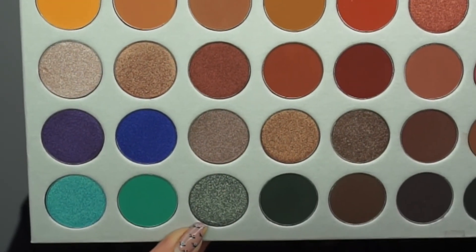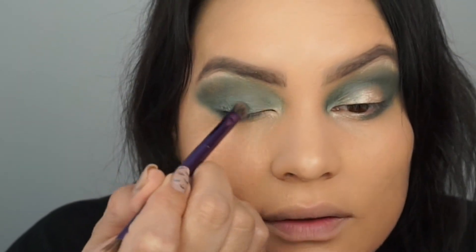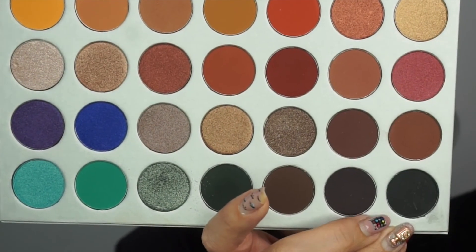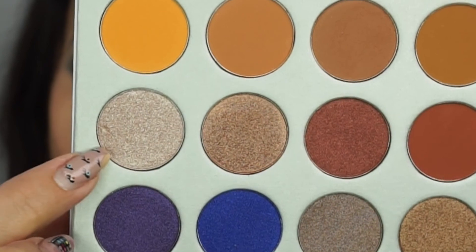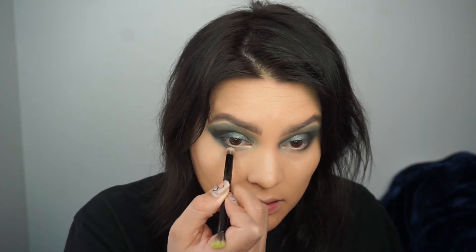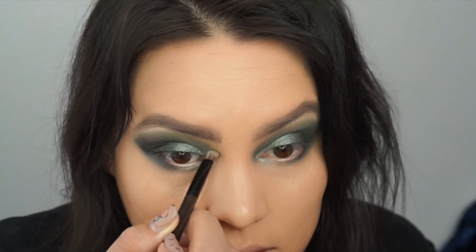Next I'm going in with Diva, which is a metallic shimmering green, on my eyelid. It's interesting because it doesn't really look much lighter than the color in the crease — it's basically the same color but metallic. I'm going to use a little Abyss right in that outer corner to deepen it up, and it looks gorgeous layered over Enchanted. I'm picking up Obsessed and applying that underneath the eye towards and into the inner corner. Then I'm using Lash Extend, a black liner that also helps grow lashes, applying that on top only.